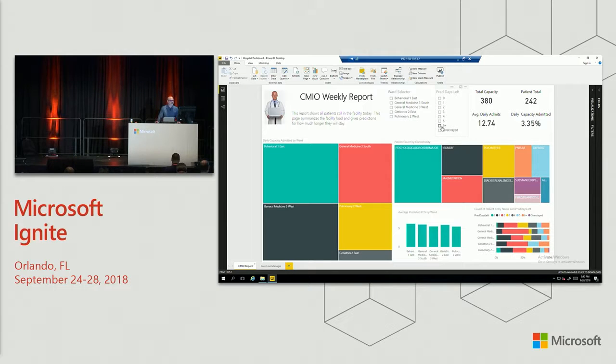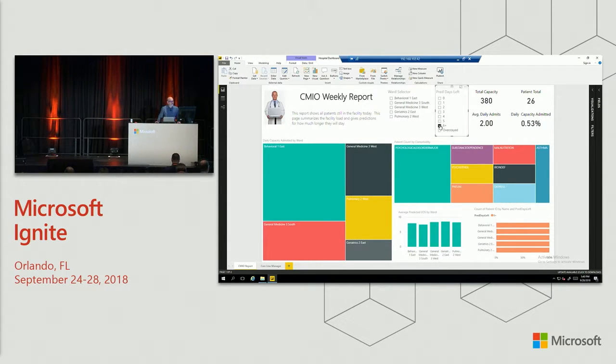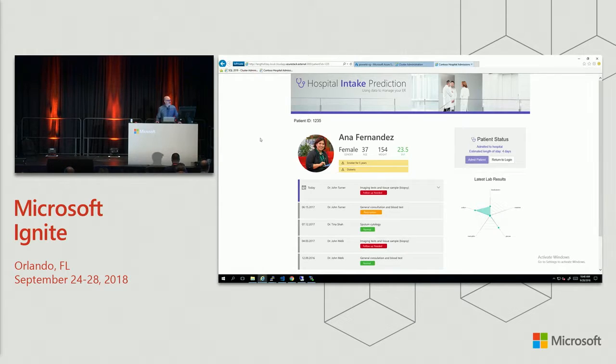For example, if I want to see the stats about patients that are going to stay 6 days or longer, I can easily generate reports based on that, and it is also broken down by various different conditions that the patients may have. That will give us an idea of the larger amount of patients that I have, and therefore me as a manager in the hospital, I'm going to be able to manage resources accordingly and schedule time and so forth. So that's a nice demo. They put it together again very quickly.